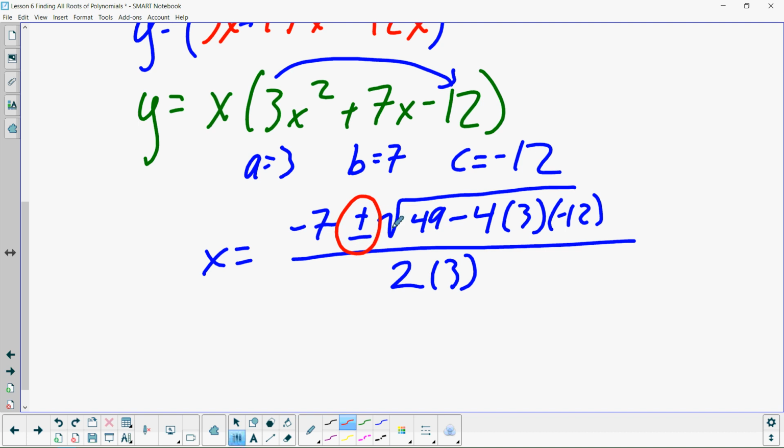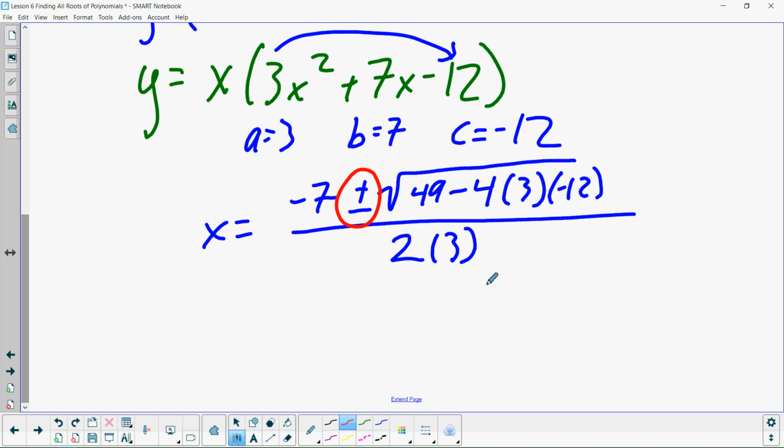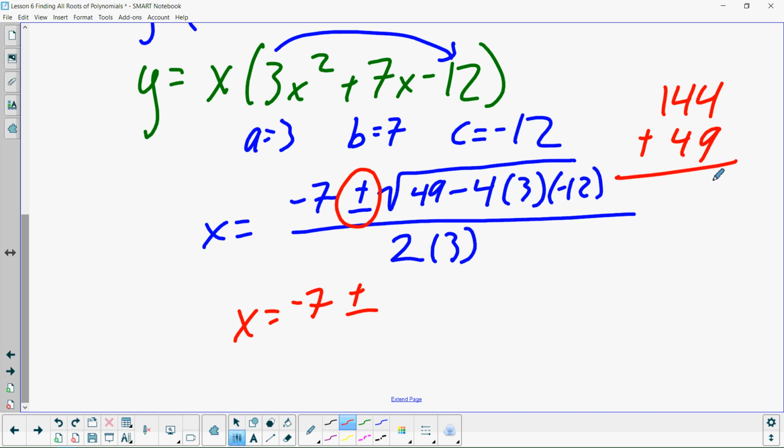So we have x equals, keep our -7, plus or minus. Let's simplify this. 4 times 3 is 12, so this is negative 12 times negative 12. That's positive 144. So we have 144 plus 49. So that's 3, carry the 1, 9, 1. So plus or minus square root of 193 over 6.